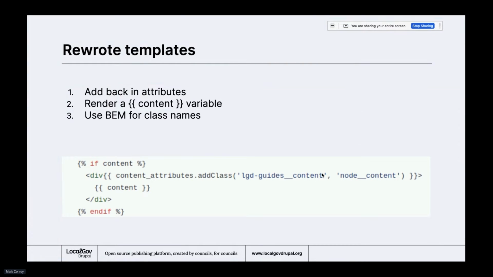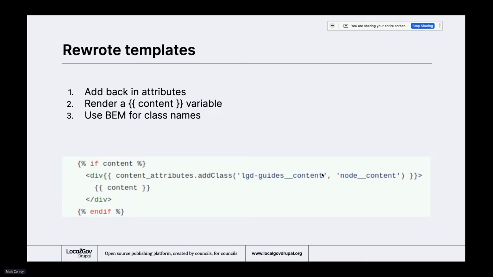So once we figured out that we're going to try to have a framework-free or dependency-free theme, we looked at the templates. So we rewrote pretty much all the templates that were there. What happened was the templates we had, some of them hadn't followed Drupal best practices, or maybe had been written by front-end developers that were very good front-end developers, but not necessarily front-end Drupal developers. And there's always that little bit of a difference in terms of how Drupal does something.